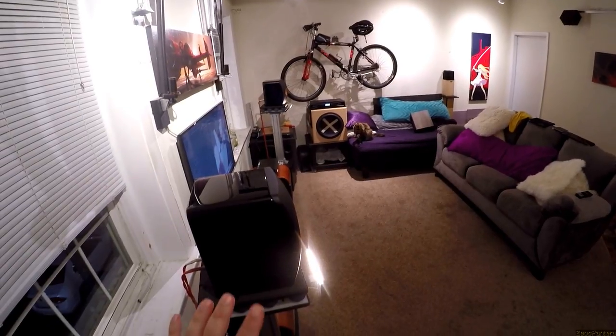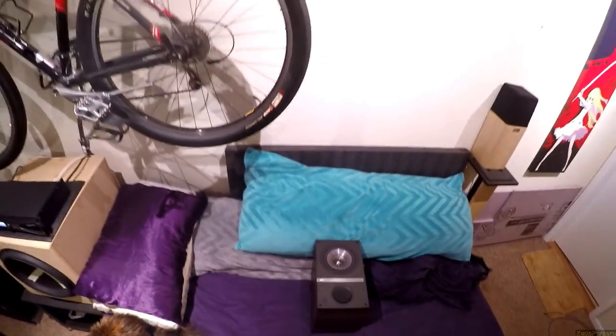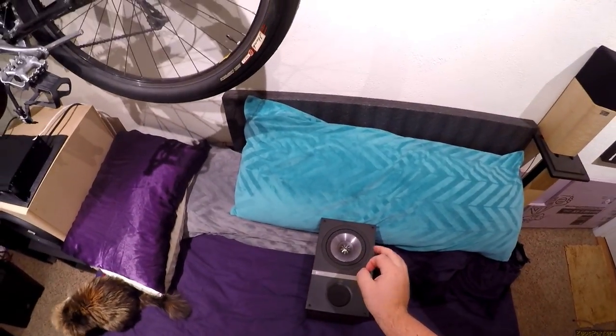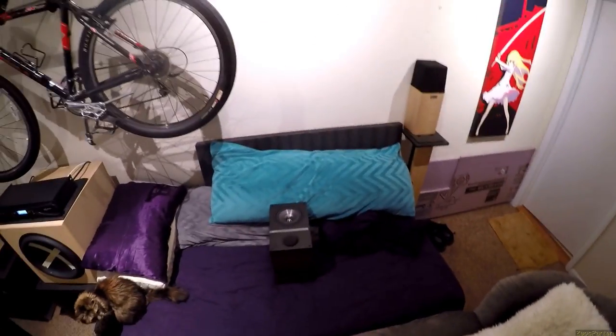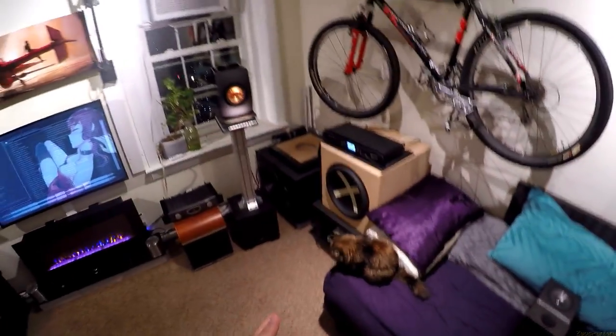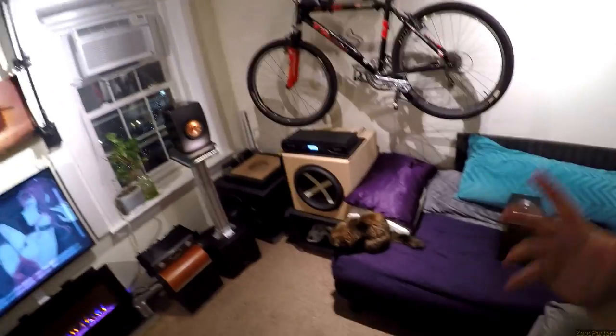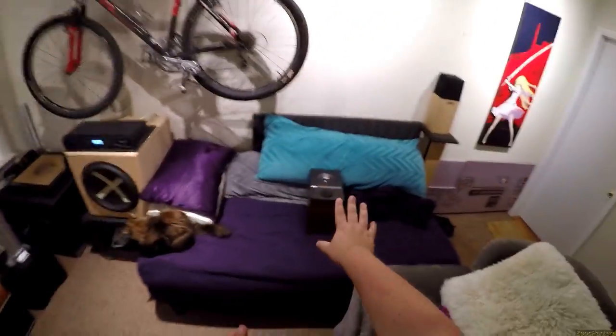Even though the driver is the same size and the box is roughly the same size — rear port on this, front port on that — these can do more remarkable things. As I said in the Q100 review, that was the best example of a coaxial speaker I'd ever heard. I've heard cheaper coaxials but not the studio monitor ones. Even Monoprice now has a six-and-a-half inch self-powered coaxial pair I want to hear, but the best implementation I'd heard was the Q100 — and now we move to the best implementation I've heard.